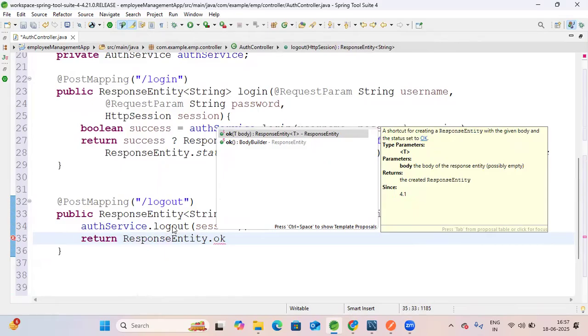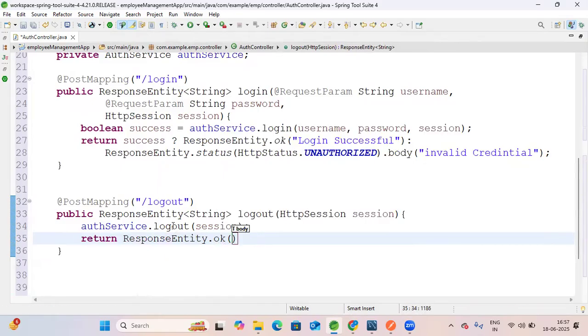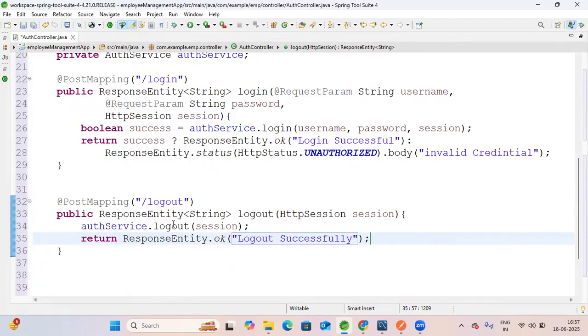If you want it to log out, it is okay, logged out successfully. This message we will display with the help of ResponseEntity. So this thing we have done for login and logout.